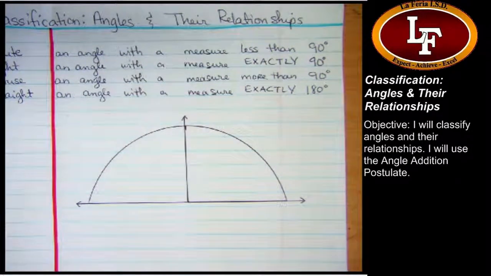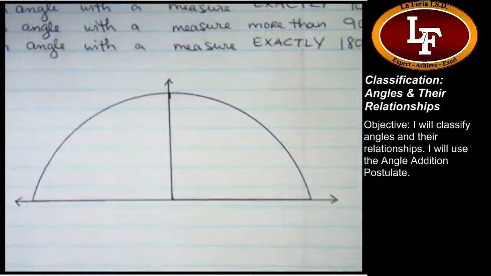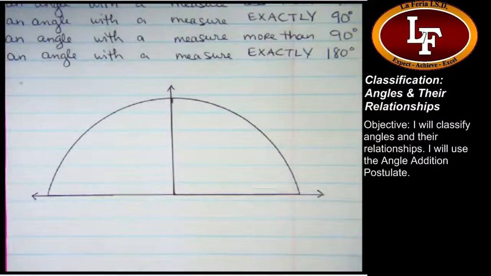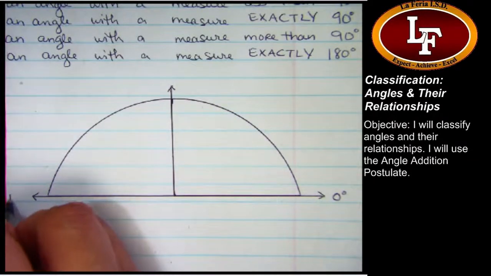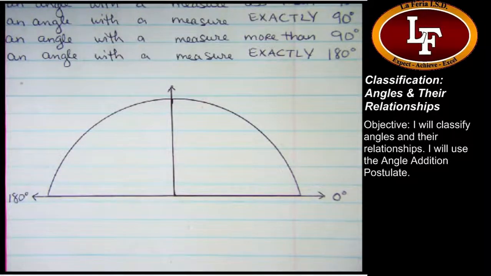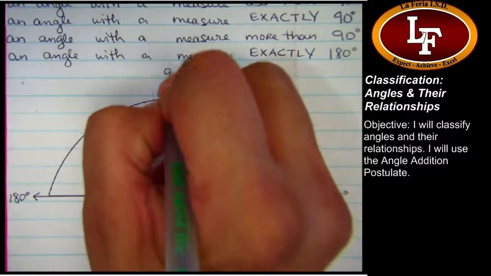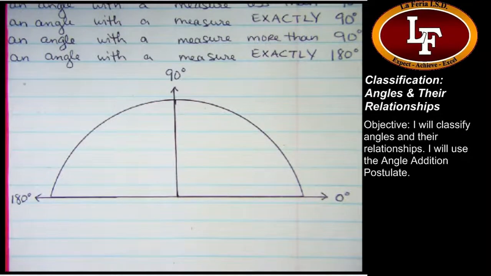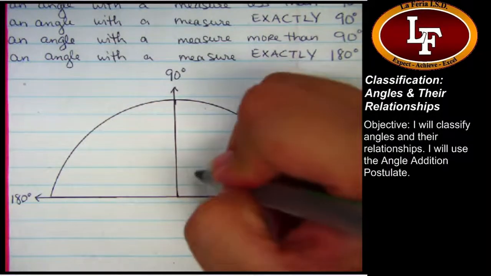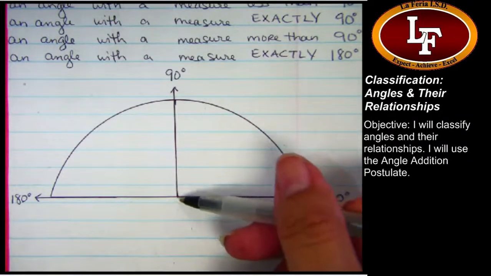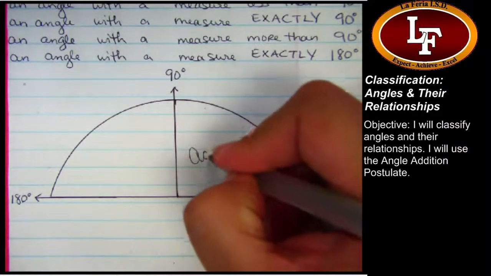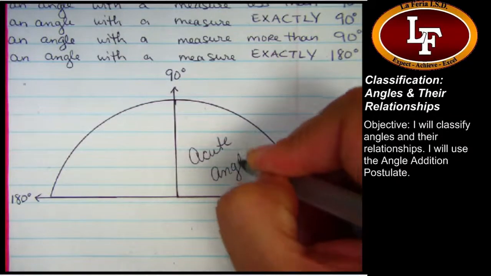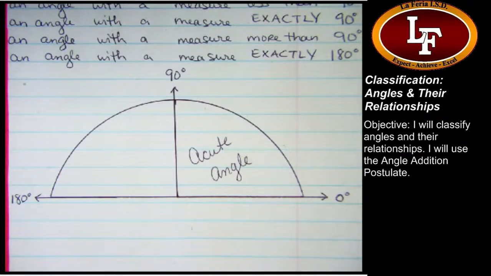All right. I'm going to zoom in tight on my picture now. This side we're going to label 0. This side we're going to label 180. It's like a backward speedometer. And then this up here was 90. So those are our big guideposts. So the acute angles live over here. So when you're measuring and you've put your base angle here at 0, if it's somewhere between that 0 line and that 90 line, it's an acute angle. So the other side of your angle, that other ray that makes up your angle, is going to end up somewhere in that area.